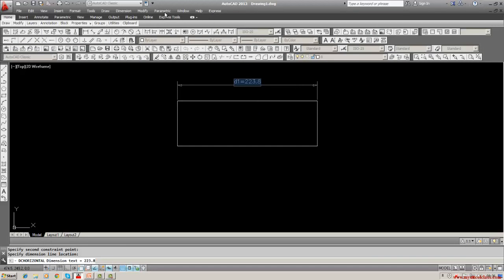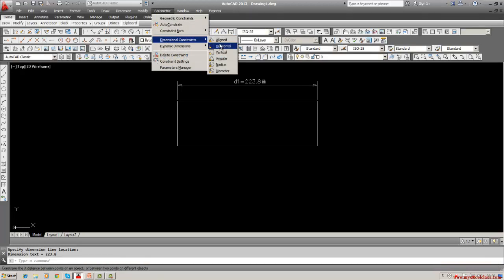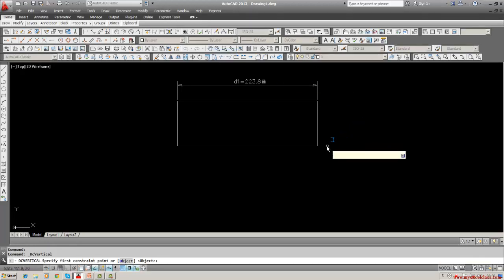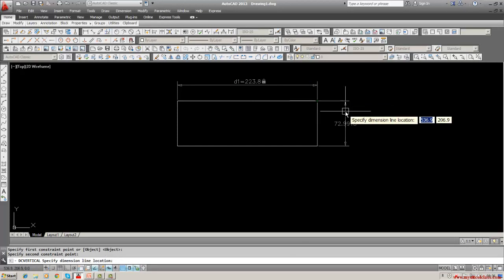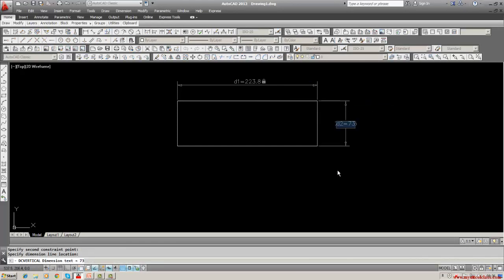Two dimensions are there here, D1 and D2.